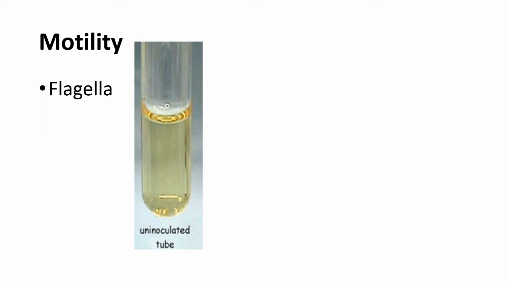The last test in this lab would have been for motility, and motility is looking for the presence of flagella. The media you would have used for this lab would have come in a test tube, and it's less dense than normal agar. To inoculate this media, you would have stabbed down the center with the inoculating needle, and because the media is less dense, if bacteria have flagella, they would be able to grow away from the stab line. If they do not have flagella, their growth would have been restricted towards the stab line. And this media also contains an indicator which turns all bacteria red to make it easier to see the bacteria.